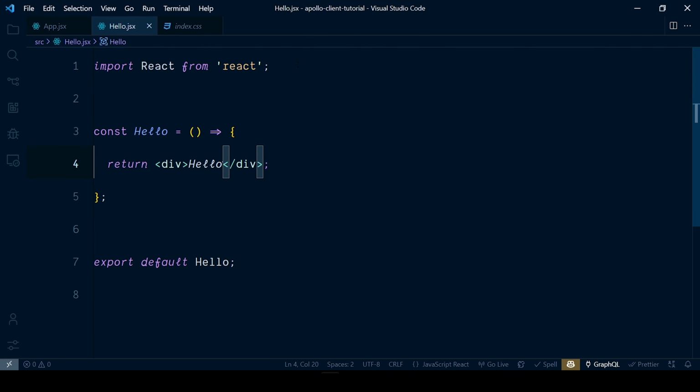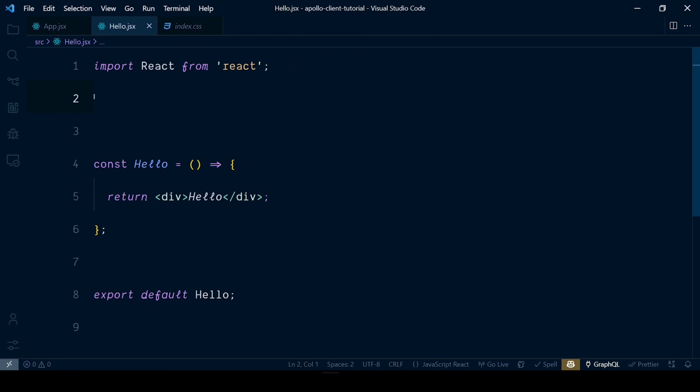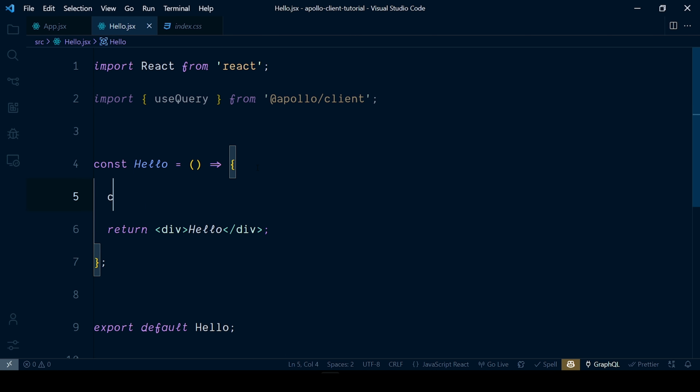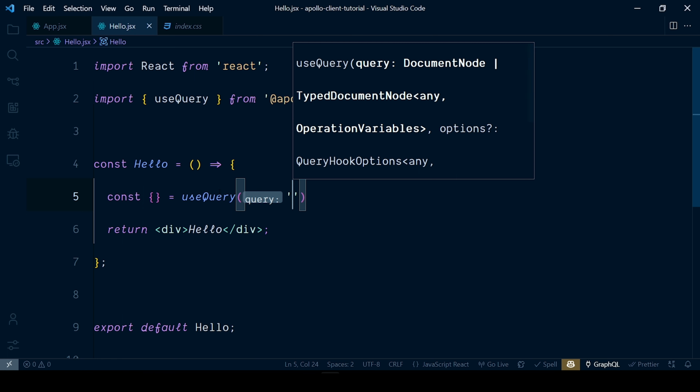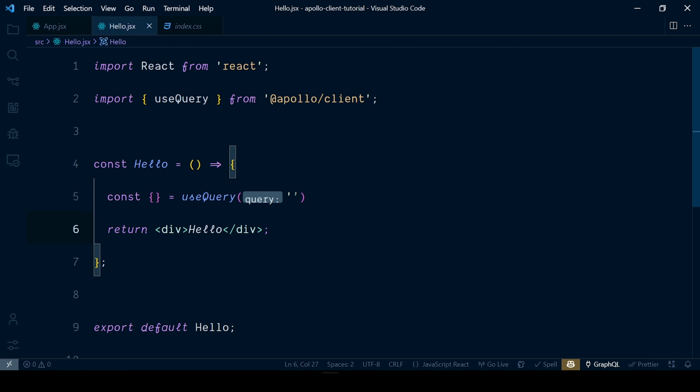So we are going to be using the useQuery hook from Apollo in order to display the data from a query from a GraphQL server. This is just an example query, but if you want to know what it does and how it works, you can watch the video which I mentioned. Right now, you can import useQuery from Apollo client, and do const brackets equals useQuery. And we have to give in a query here. We can't pass in text directly. It will sometimes work, and sometimes it may not.